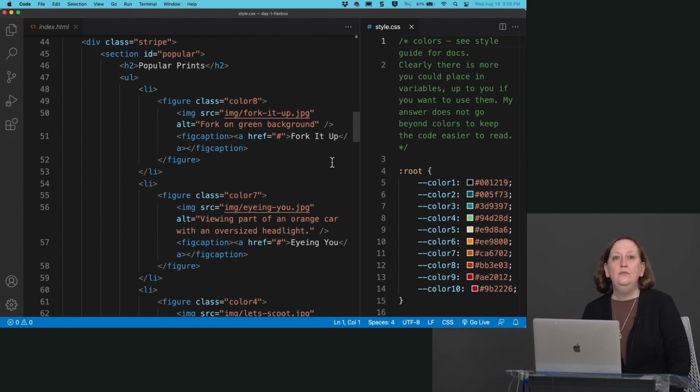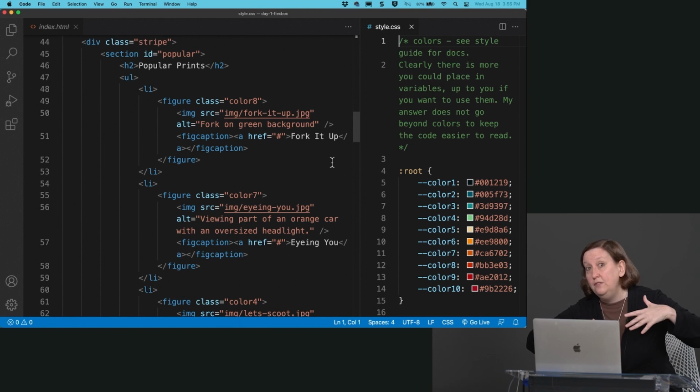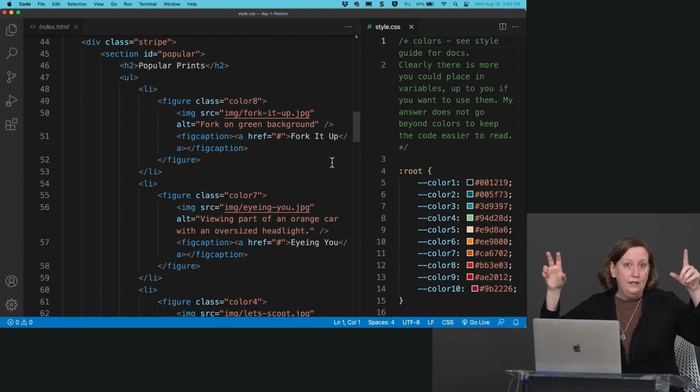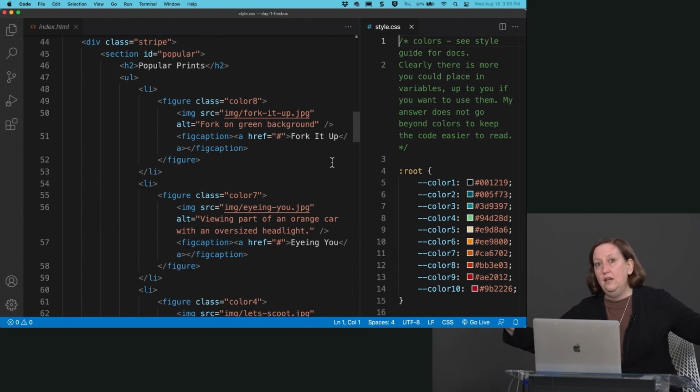And I start with a div with a class of stripe. And that will wind up being the green stripe that goes all the way across from edge to edge. We've done this now. This is the third time we've done that. We did it earlier with the footer, and then we did it with the header and the navigation. Now we're going to do it this time with the big green stripe going across the page.